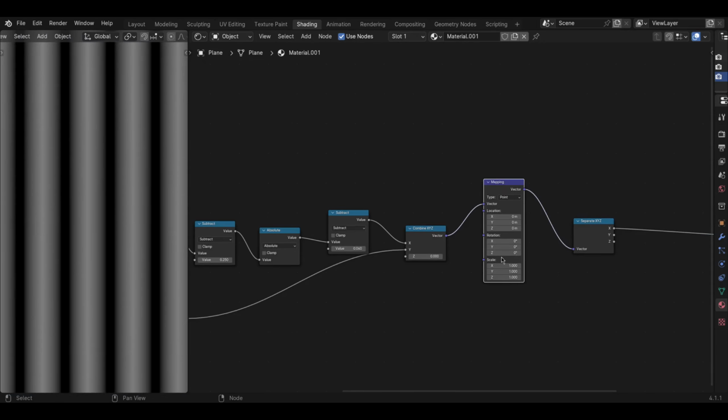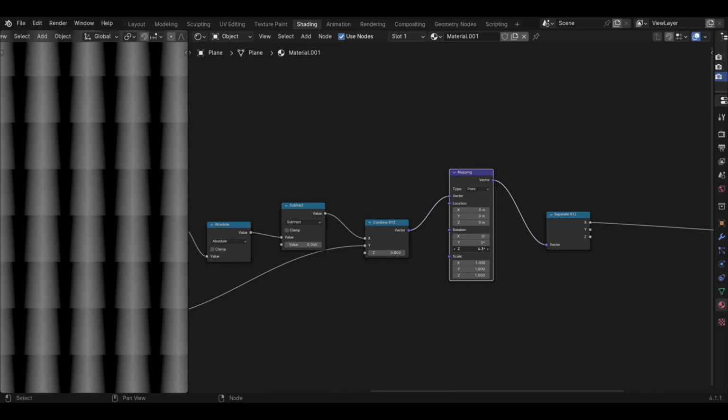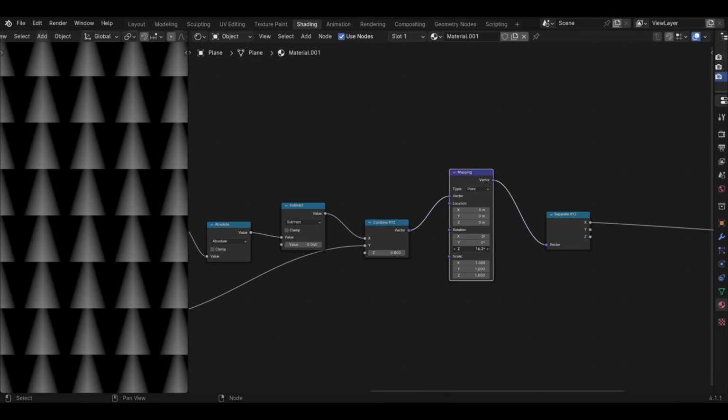And if we now rotate the Z rotation here, you can see that we are getting some kind of a V shape, which will be our knit pattern, right?